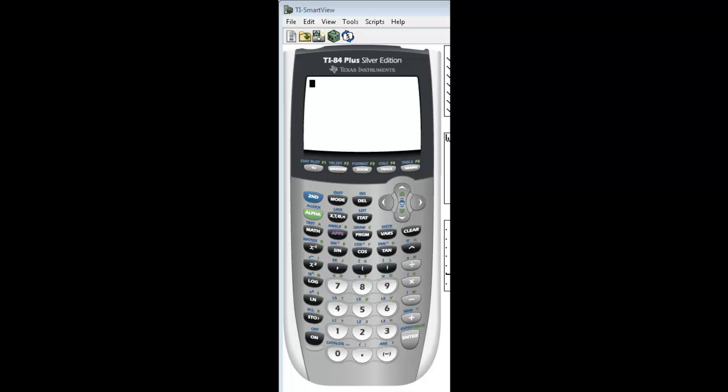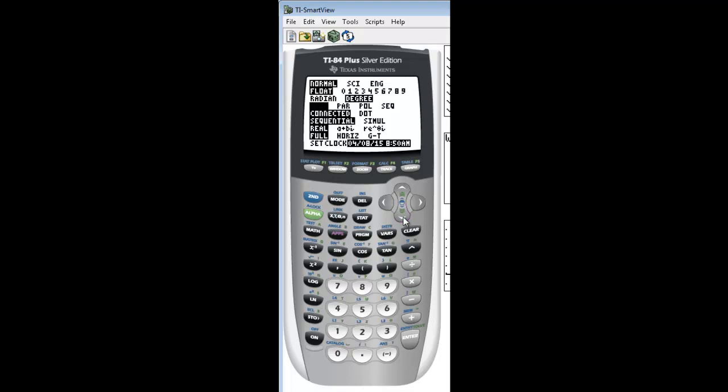In order to graph a polar equation, your calculator needs to be in polar mode. So what you need to do is click on your mode key. Obviously, when we're talking about polar coordinates, we think about the fact that your angle needs to be either radians or degrees, so make sure you're in the mode that you want to be. We're going to keep it in degrees.